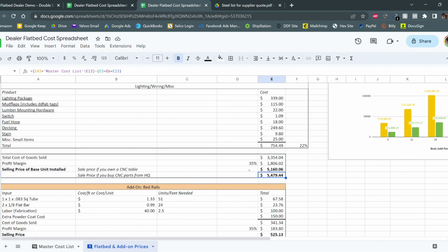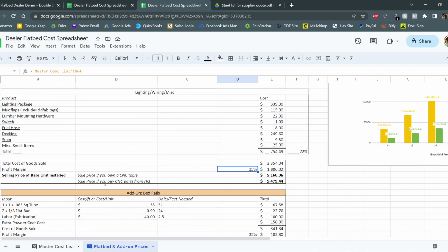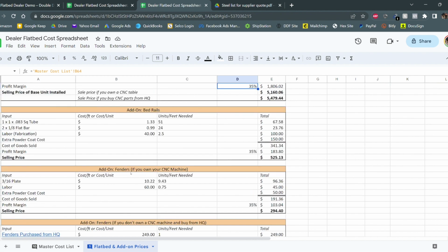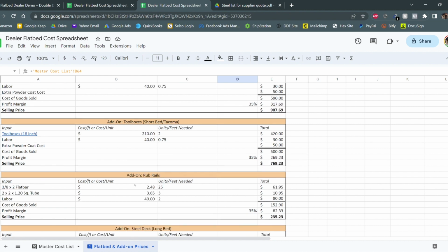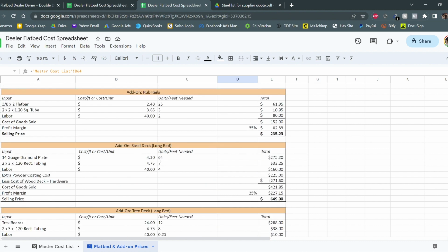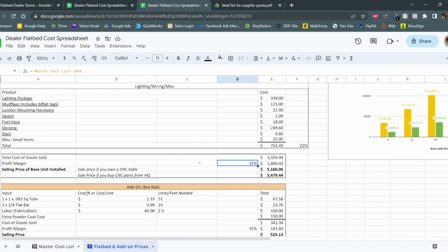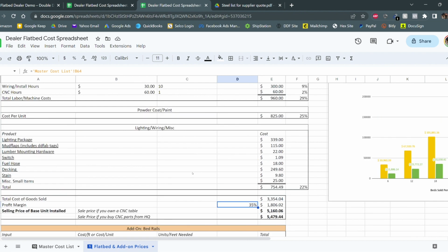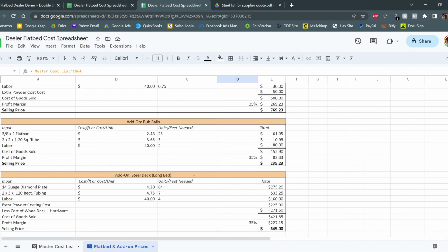This also inputs your profit margin from the first page. So if you put a 35% on page 1, it's going to make the profit margin on all this stuff 35%, 40%, it went up to 40%, etc. So you can go through this and see basically what your price would be for all the add-ons. Has an add-on for a steel deck. This base model figures a long bed wood deck, Singer wheel. So the Trex is an add-on, the steel deck is an add-on, and then there's also a dually.